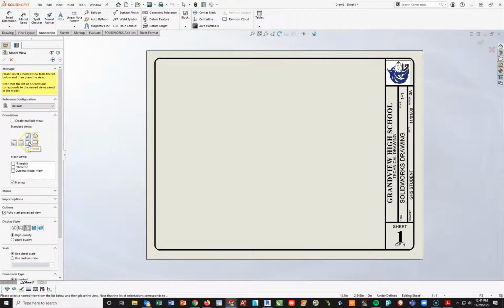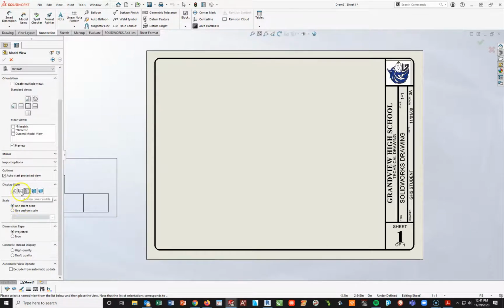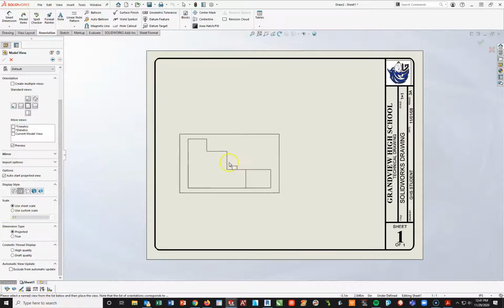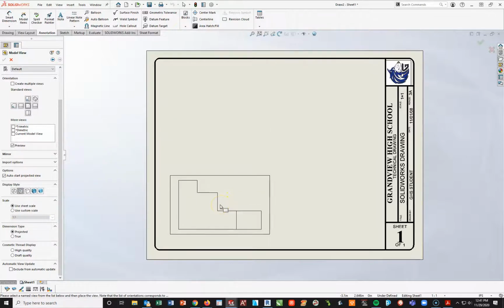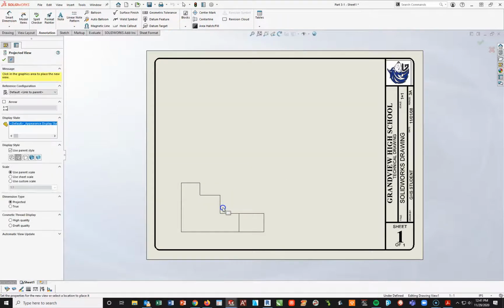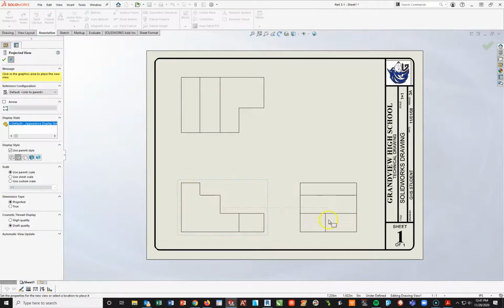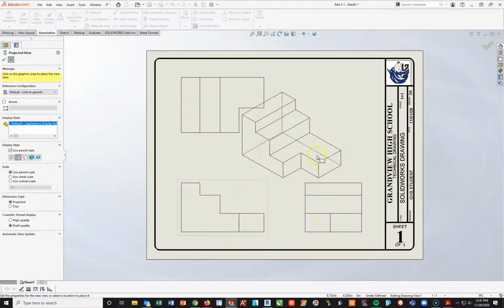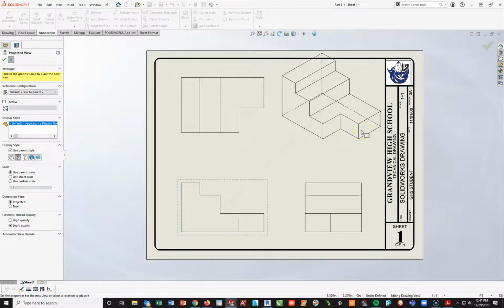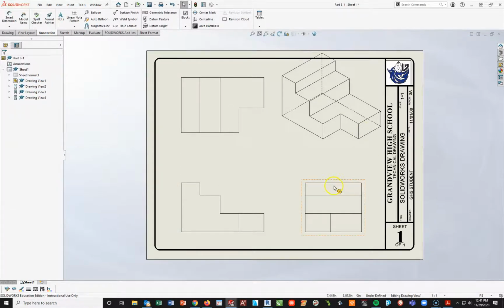That's the center box. I'm going to make sure my preview is on, that my hidden lines under display style is turned on. That's the second box in, and that my scale is at 1:1. I'm now going to take my cursor and slide over to the paper, and starting in the left-hand corner, I'm going to left-click once, pull straight up, left-click number 2, pull down and to the right, left-click number 3, and then pull up and towards the corner at an upward right angle, okay, left-click. I've got my views on there, so my last part is to hit escape.